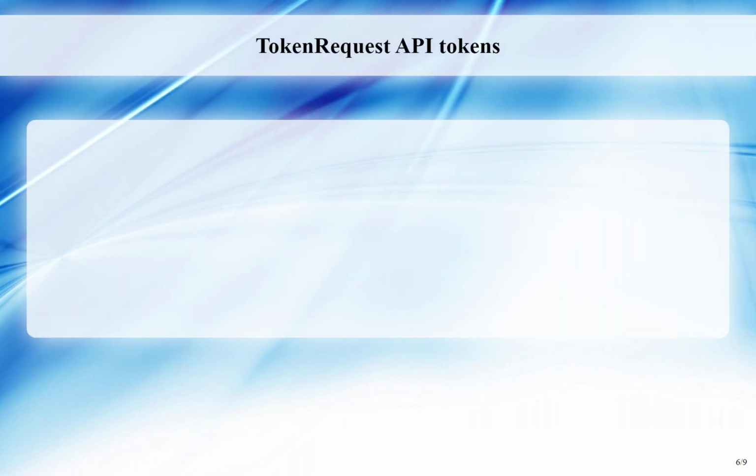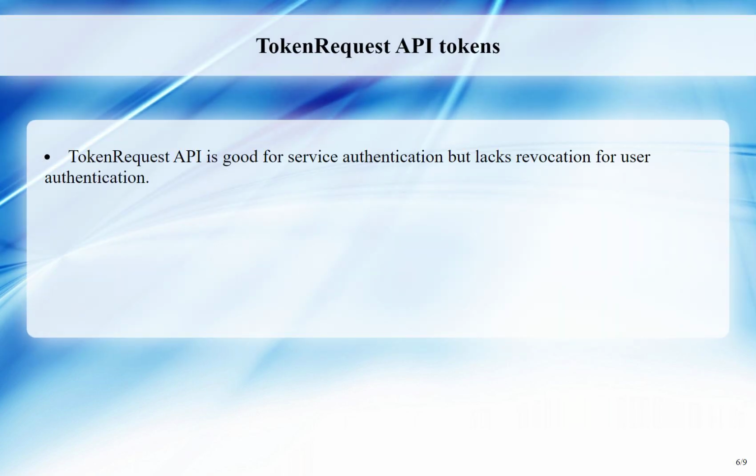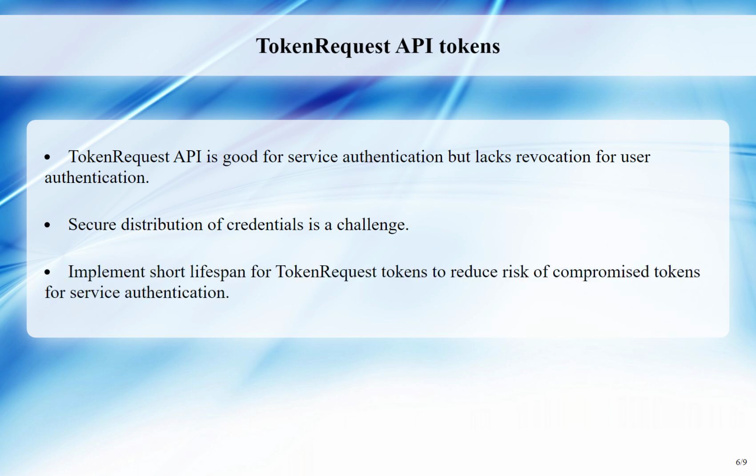Token Request API tokens. The Token Request API is beneficial for creating short-lived credentials for service authentication, but not ideal for user authentication due to the lack of a revocation method. Distributing credentials securely to users can also be difficult. To mitigate risks, it is advised to implement a short lifespan for token request tokens when using them for service authentication to minimize the impact of compromised tokens.